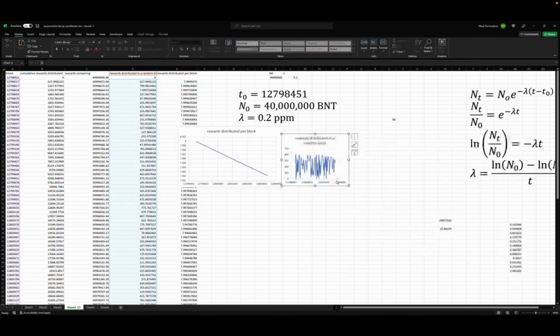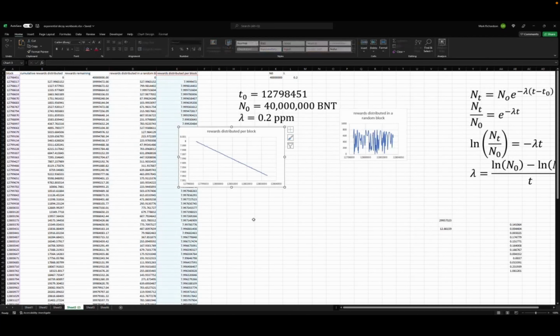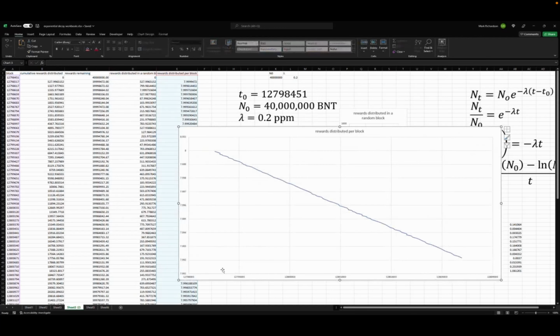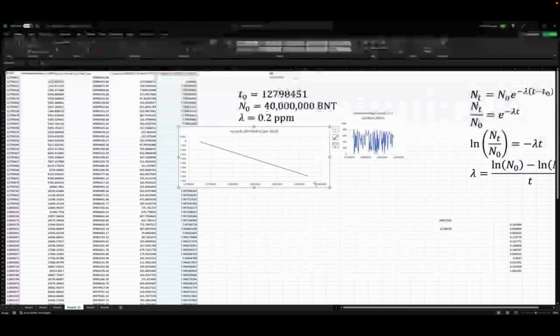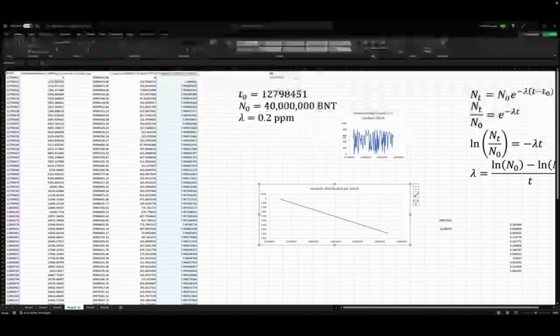So what I've done here is take that same process and let it run for a few 100,000 blocks. You can see the line is a little bit rough, but nothing too major, and the rewards are slowly being siphoned down over time. Just in case you can't see it on your screen, we're starting at about 8 rewards per block, and over the course of however many blocks this is, it's only moved down to about 7.9. That's because we're using a very, very slow exponential decay profile, similar to the Bitcoin halving or something like that.